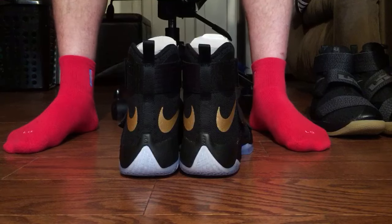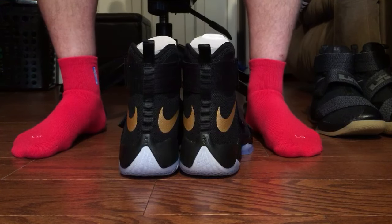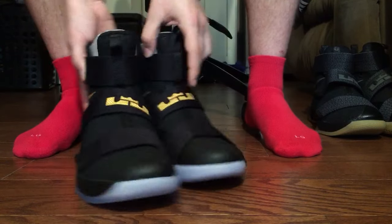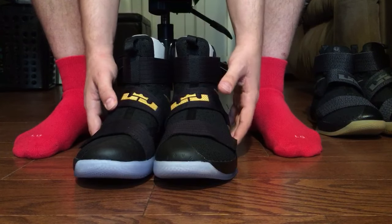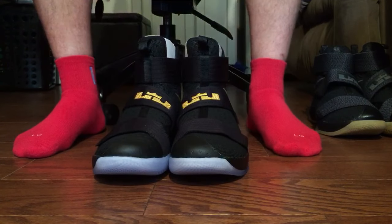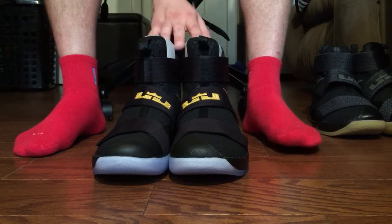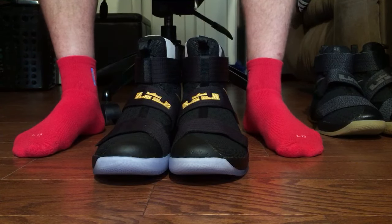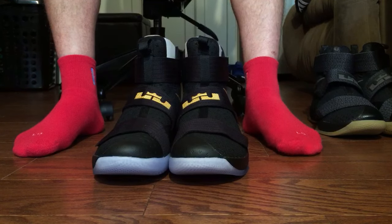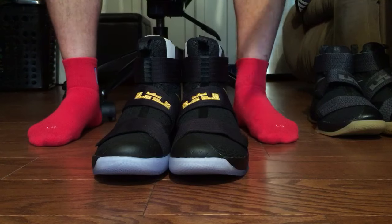I'm not a nitpicker — this is the closest thing we're ever gonna get, so I'm happy with these. I know a lot of people paid outrageous eBay prices for them; I hope they still feel the same way. I'm probably not gonna try these on because I'm gonna throw them in a glass case as memorabilia. I'll probably never wear this shoe — that series was just ridiculous, the ups and downs.